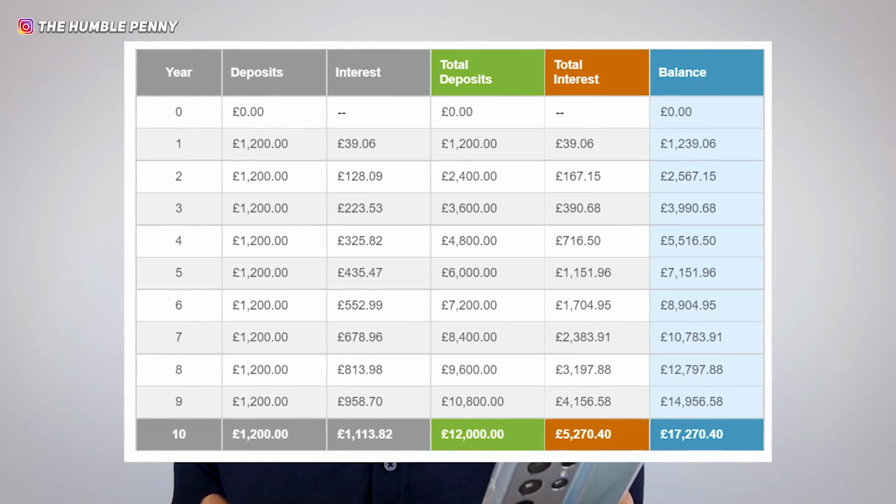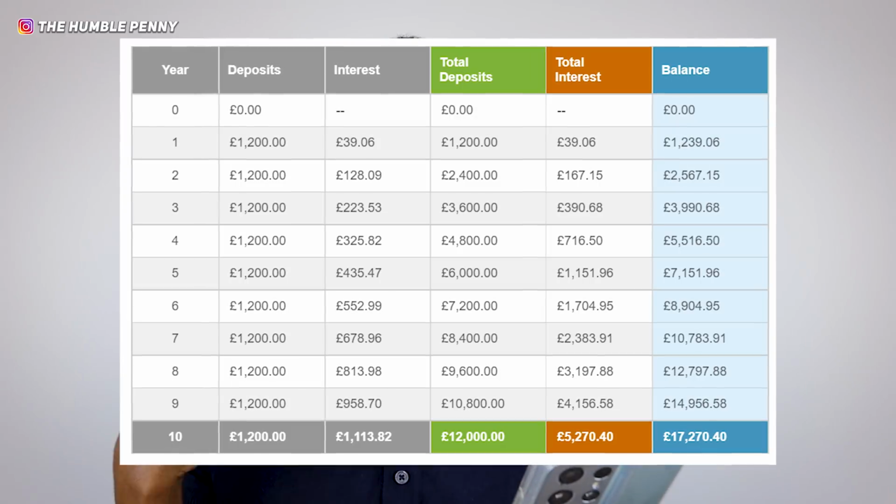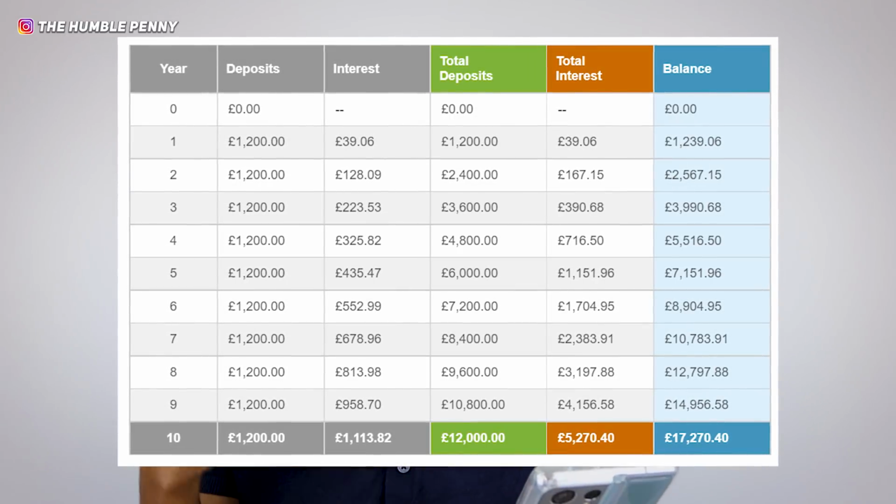But let's just keep it super simple that I'm earning a return from dividends, specifically, of 7% per year on average. Now, if I took my £1,200 and I invested it, earning, say, quarterly dividends, illustration, by the way, this is just estimates, you would see that every year I'd be earning different amounts of dividends, assuming that the amounts that I'm putting in compound every year.